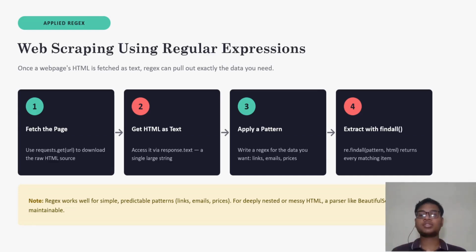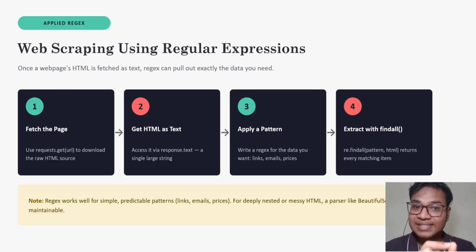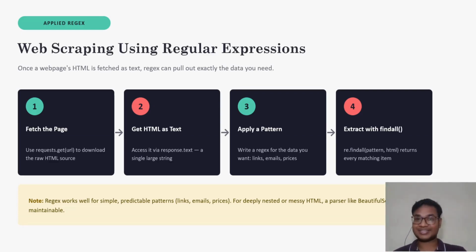Once a web page's HTML is fetched as text, regex can pull out exact data units. First, fetch the page with the help of requests.get(URL) to download the raw HTML source. Second, get the HTML as text, which means accessing it via response.text, a single long string. I hope you clearly understand this.